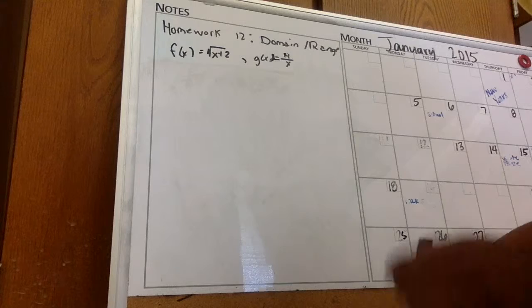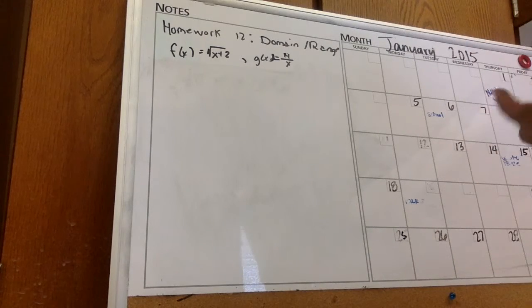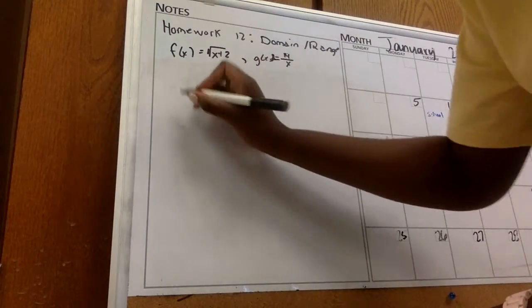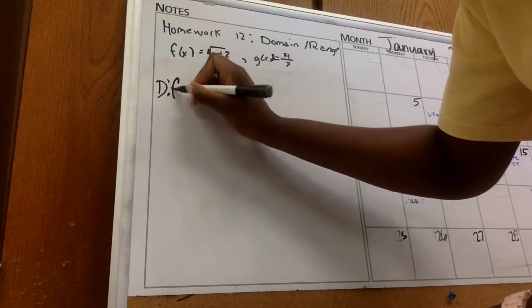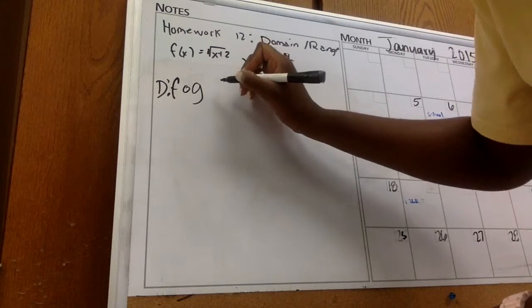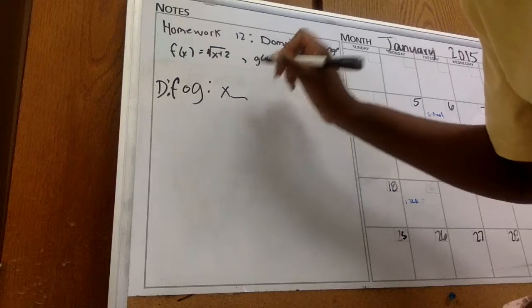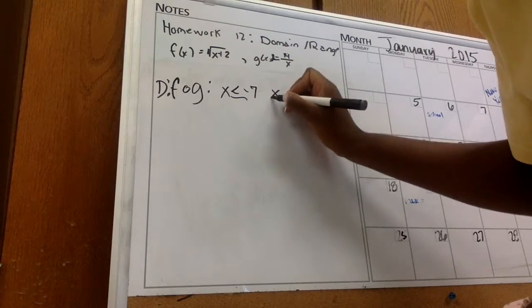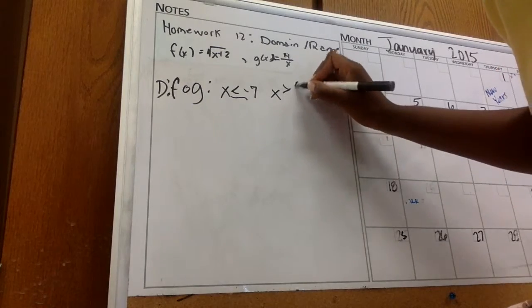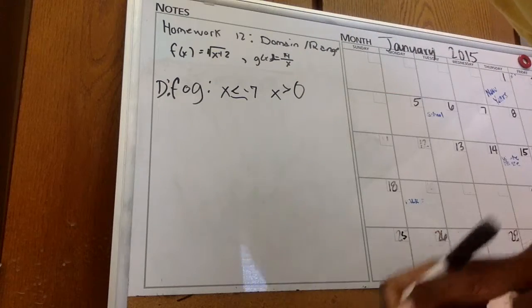So now we're going to move on to finding the range of each function. Because the range is a set of outputs for a function, we need to examine each part of the domain plugged into the function in order to find the range. So for f of g, the domains were x is less than or equal to -7, and then x is greater than 0. We're going to examine each of these part by part, and I'll start with x less than or equal to -7.